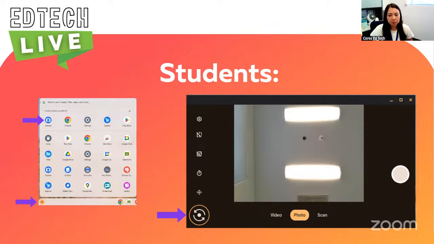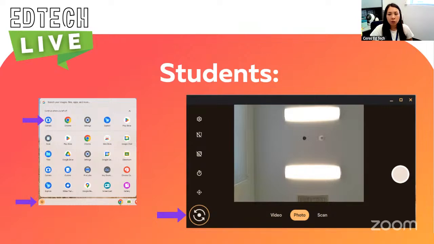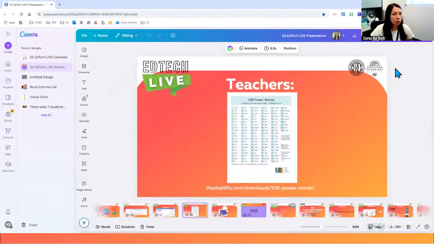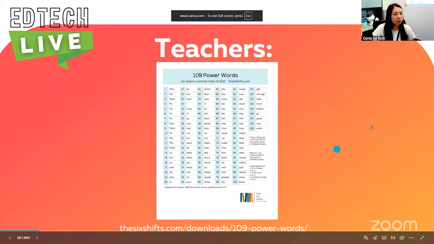Okay. So I'm going to go ahead and share with you a quick list of words that you might want to spell. So students, you are just picking one word from this list. Teachers, this is a resource from the 6 shifts.